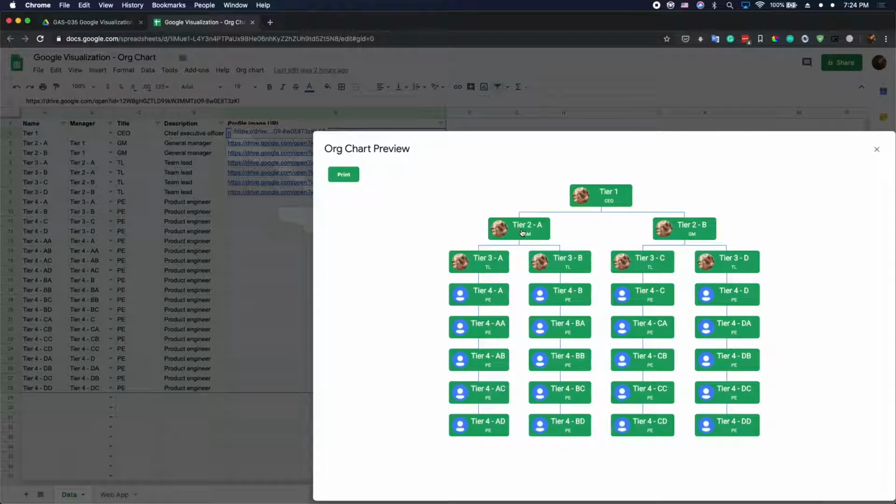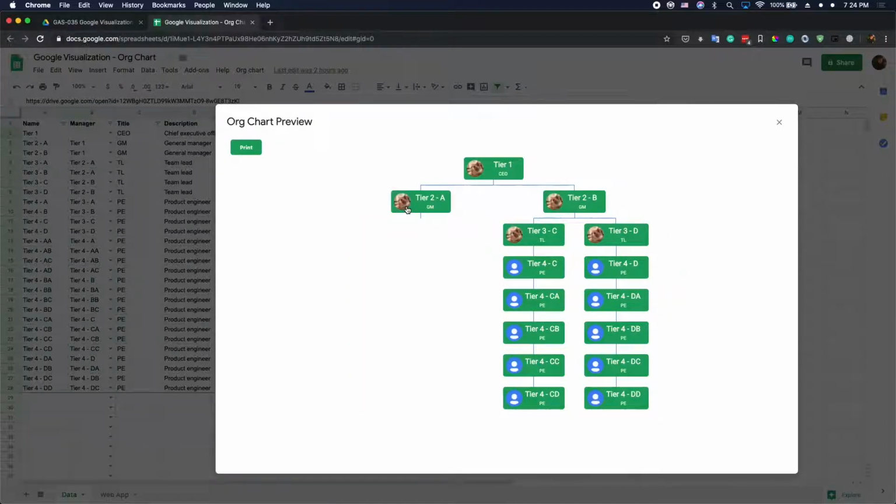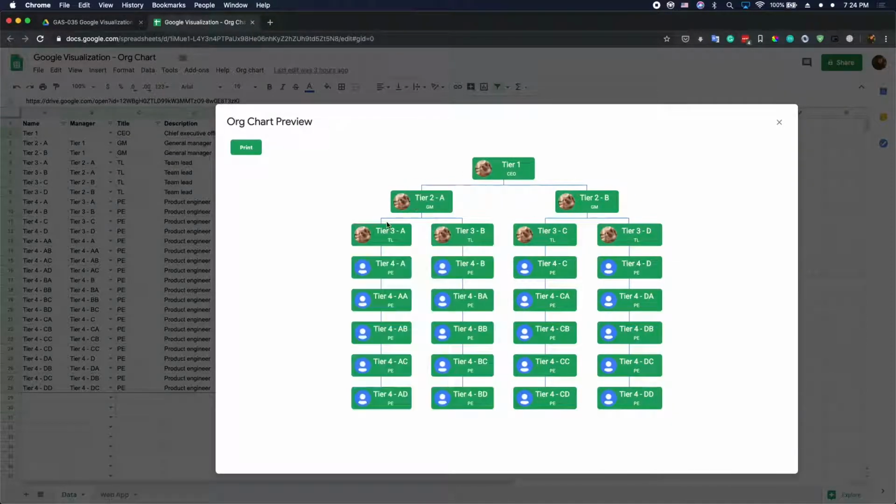Once you hover over, I'm going to show you the description for each team member, and also you can select the team members. Also, you can double click to collapse the hierarchy. Okay, so just like this.